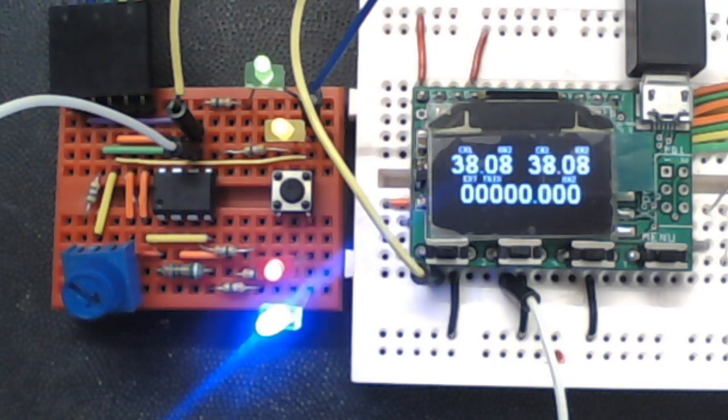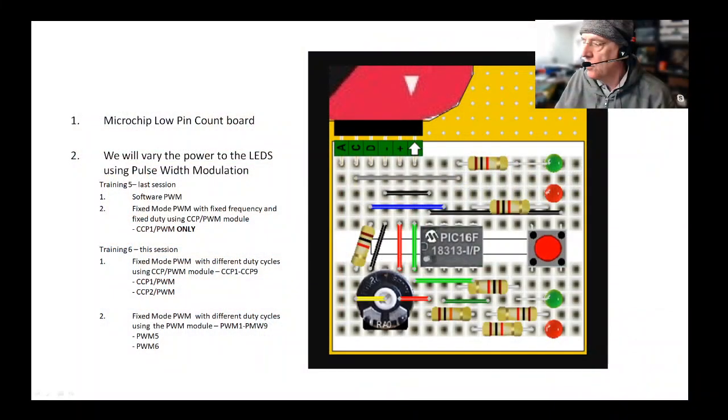So if we go back to PowerPoint for a moment, okay, we'll just walk through what we're going to be talking about and what we're going to be doing. So this is a recap of what we did before. We're using this mock-up of a Microchip low pin count board, and we've got 4 LEDs hooked up to it. Last time I said we use software pulse width modulation. I'll just turn my pen on here. My highlight. We did this last time, software, and that only works when it's operational. And then we use this one, which we're very clear.